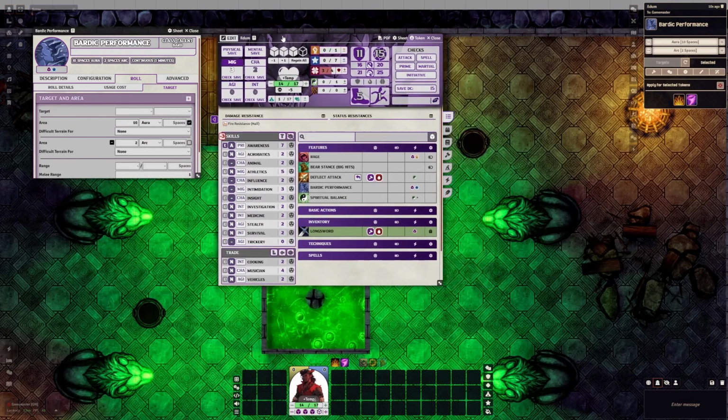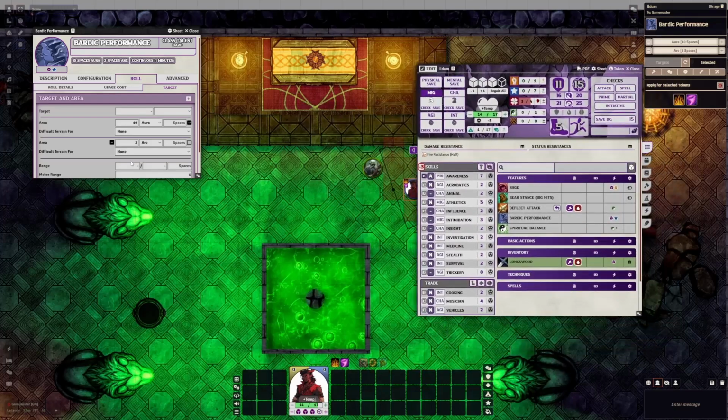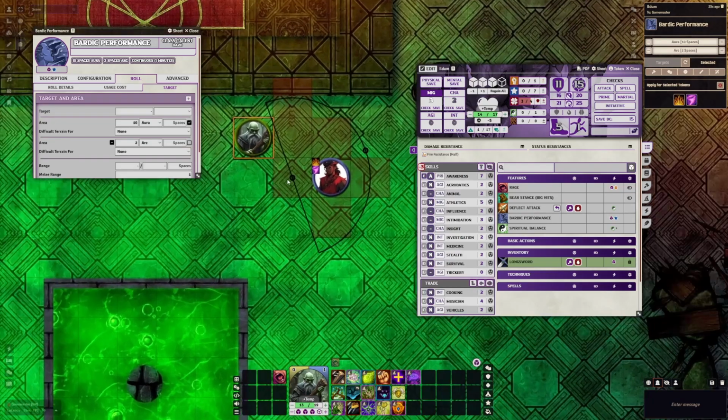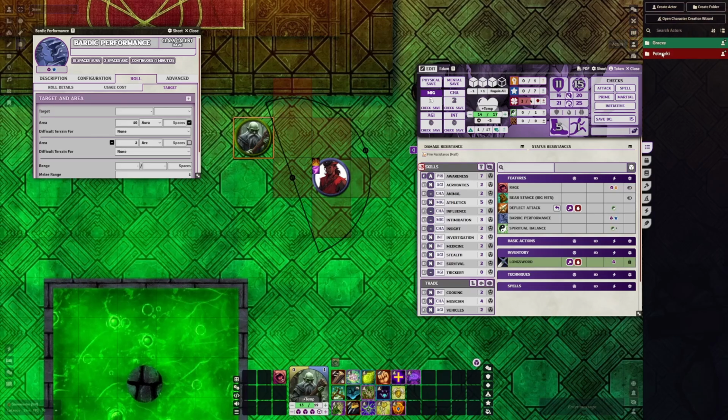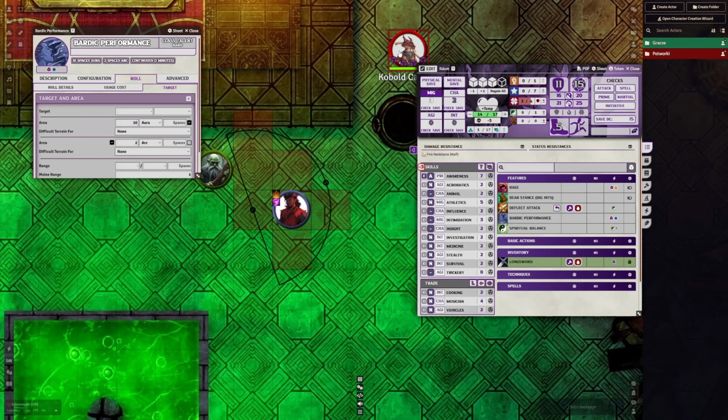Also, you can configure those to be difficult terrain, and it can be difficult terrain for all, for friendly disposition token and hostile disposition. So friendly disposition is when you hover over token and it's green, then it's friendly, and hostile disposition, it will be red when you hover over it.